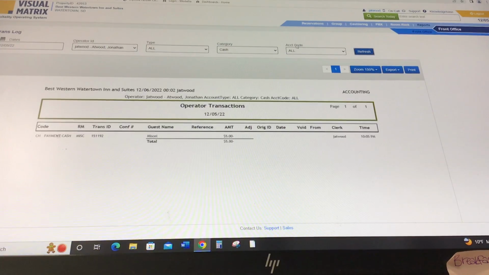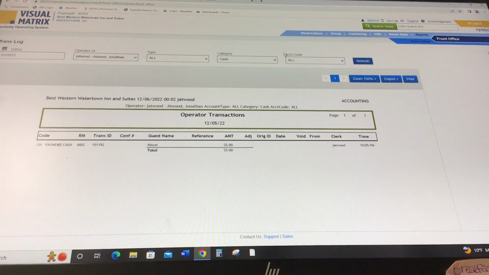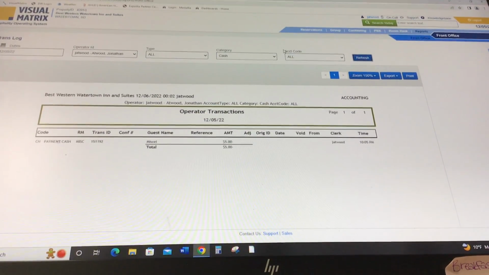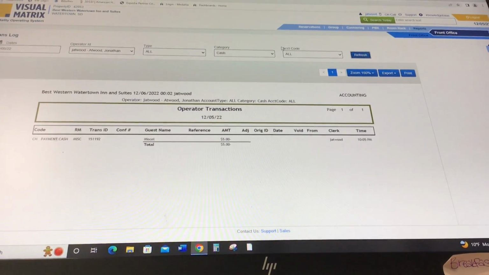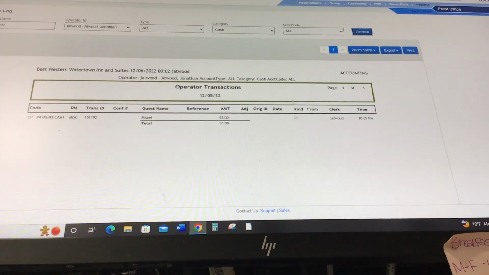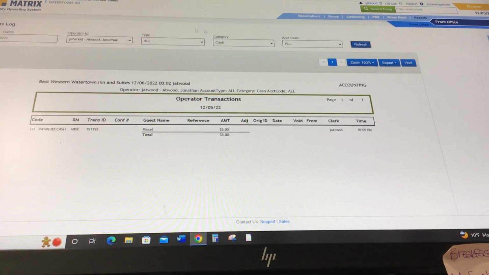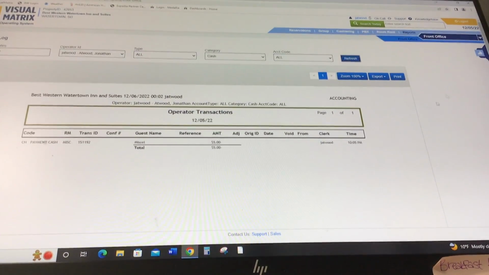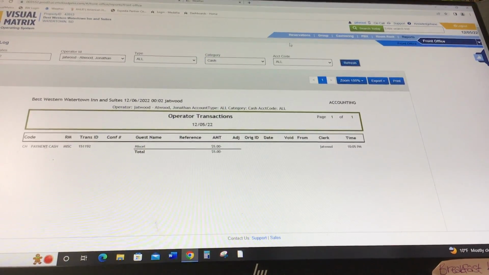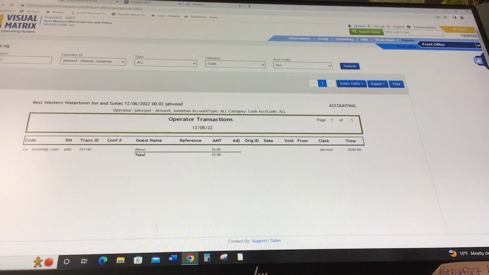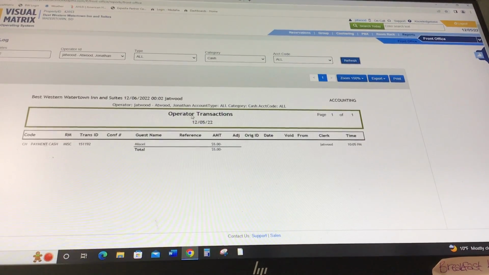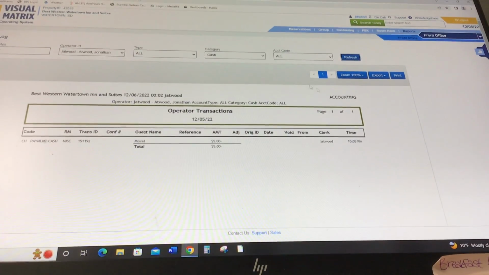Now for audit, you may have two separate drops because again, we roll the business date forward. We run audit, therefore we're here 2 days. So if you have any transactions that are done after audit, you'll have to print this off again. There are a couple ways you can do this. You can print this here directly, or when you do run audit, you can go through the reports and it'll show operator cash out. You can print that out if you want to, but just limit it to the first page, not 2 pages. That way you save paper.